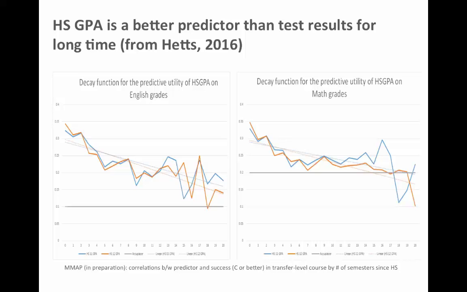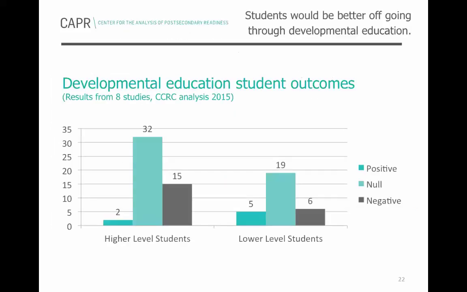Then as long as I'm interrupting you, if I could ask about the slide previous to that, William asked, how did you assess whether the result was null or negative? So could you just provide a few clarifying words there? Well, this is combining information across a lot of different studies and a lot of different outcomes. So in some cases the outcome was, pass the next college level course. In some cases it was persistence. In some cases it was credits accumulated. There were several different outcomes involved here.